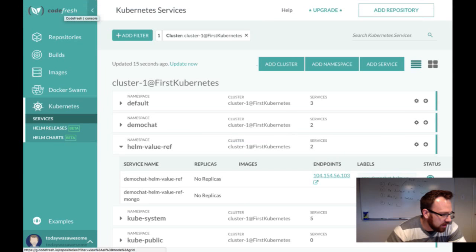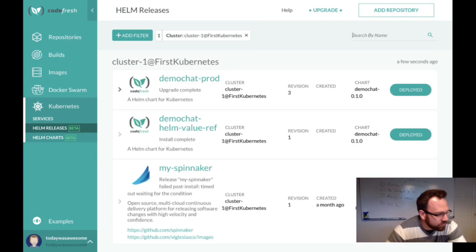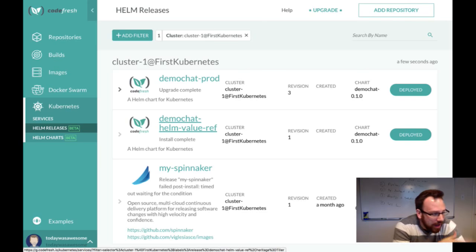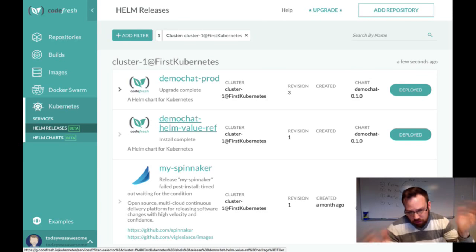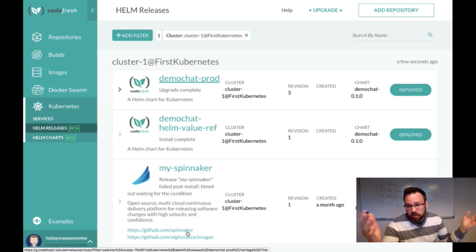And I can go over to my Helm releases, and I can actually see that a new entry is here. See, there's no revision history on this because this is brand new for this specific image. Now, let's say that I went through and tested this and I said, you know what, this is good, this is excellent, I want to go ahead and push this into prod. Well, how would I do that?